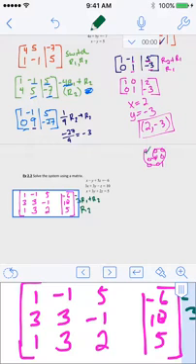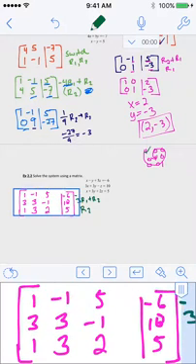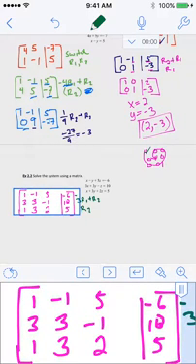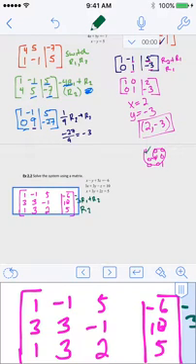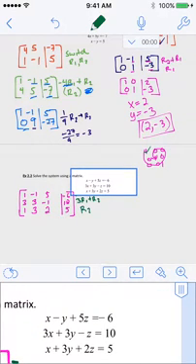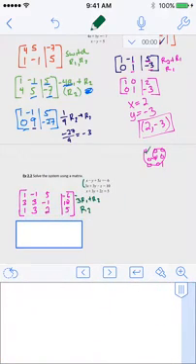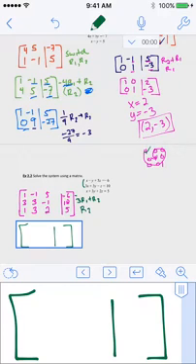So by paying attention now, you're really reiterating these steps. I need a 0. So I multiply this first row by -3, just like I would in elimination, to get those x's to cancel out. So that's what I'm doing here. When I do that, I end up with row 1 stays the same. Row 3 stays the same.